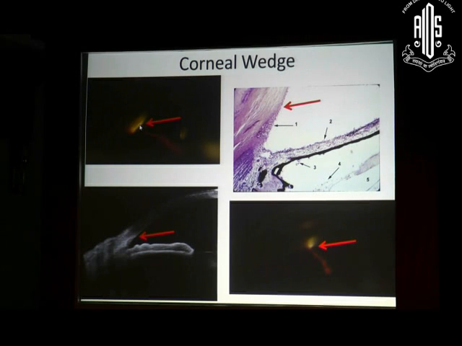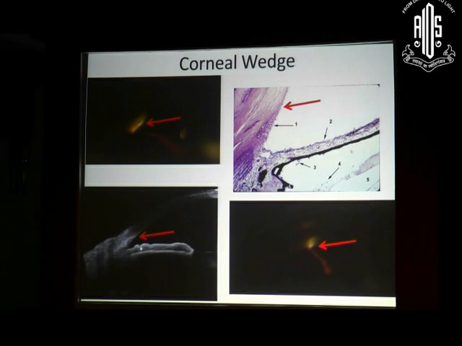And if you do this before you do anything else, you will find that identification of the Schwalbe's line helps you to identify what else there is. So that is our anterior margin. The second thing we want to identify is where is the iris. So if you look at that, you can see for yourself what a distance there is between the Schwalbe's line and the iris. So you're reasonably certain that the angle is wide open.